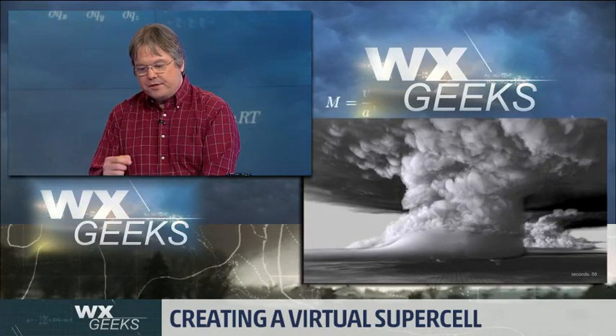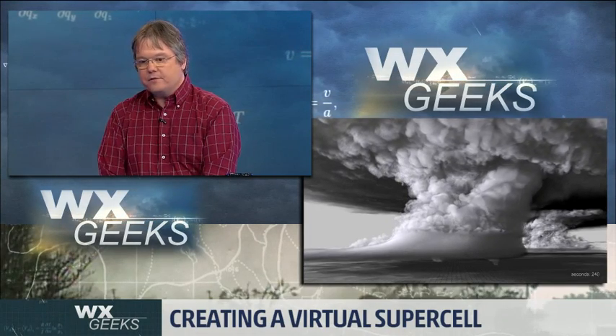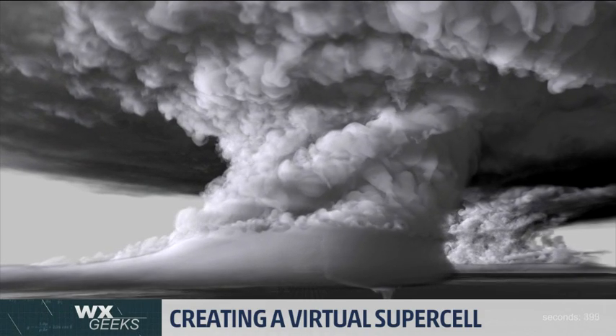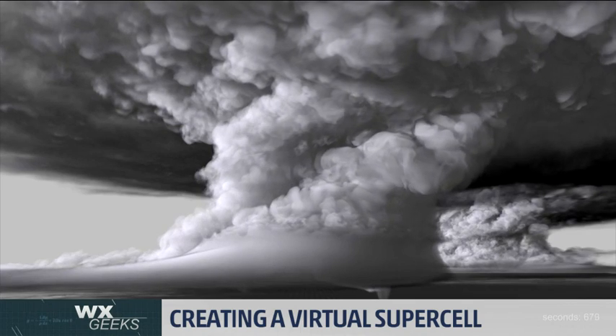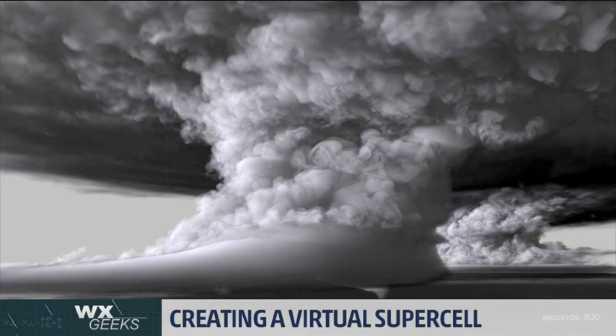So we had access to the machine, we had most of our code working, but we didn't have our storm yet. We tried different events and some analytical soundings — smooth, average-type profiles of the atmosphere. But we landed on 24 May 2011, and immediately I started to simulate this at coarse resolutions and it looked like some interesting things were happening. Right when we were just about to get kicked off the machine, I tried another simulation, and coming home I saw this thin blue line starting to move across the screen — the pressure drop inside the tornado — and I said, 'Wow, that's an EF5.' So that was pretty exciting.